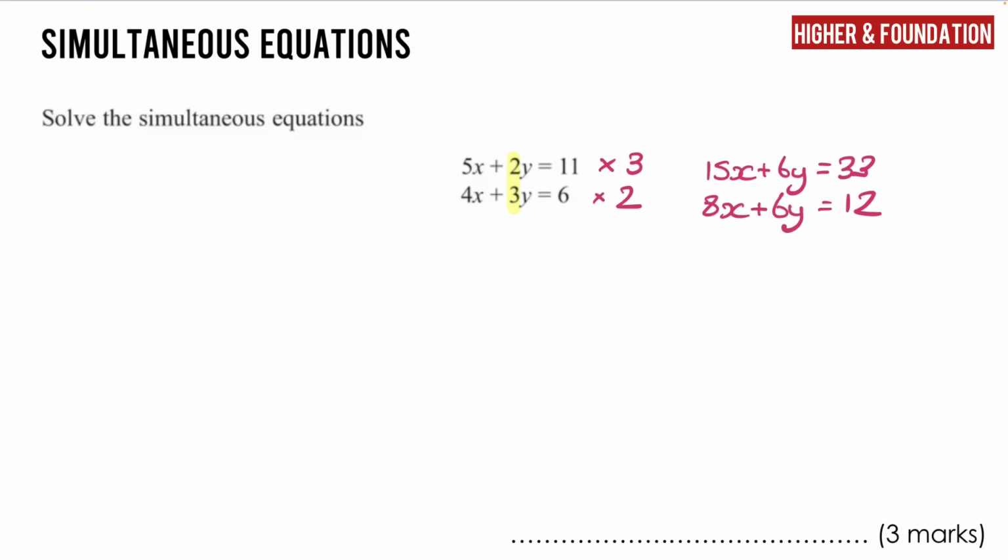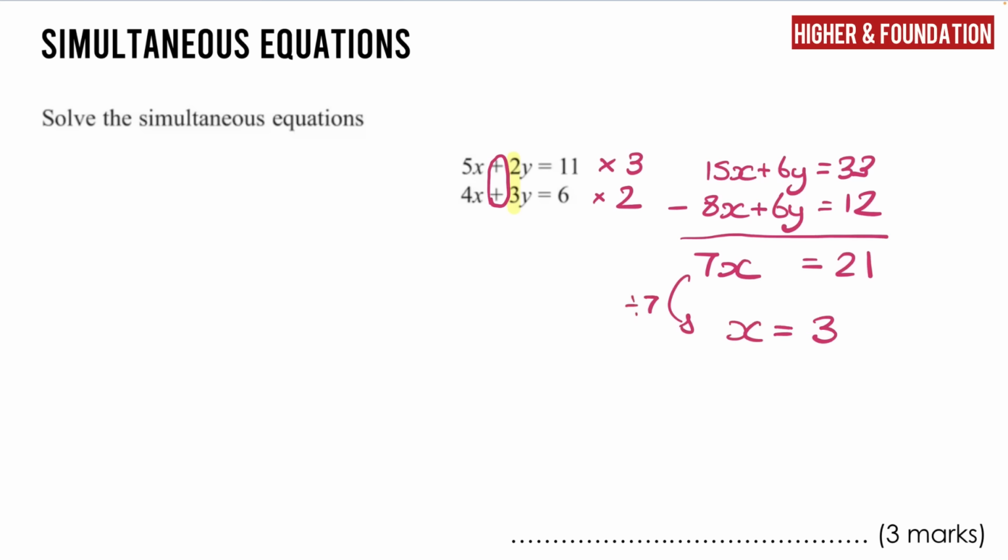Now when the symbols in the two equations are the same, we subtract these equations. So the same symbols we subtract, otherwise we add them together. So I'm going to look which one has the bigger numbers in. So 15x, I'll do 15 take away 8, which gives me 7x. And I'll do 33 take away 12, which gives me 21. That means now, look, when I divide by 7, I get a nice number here. We get x is equal to 3.